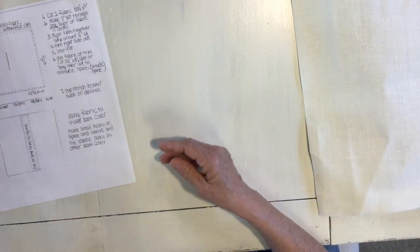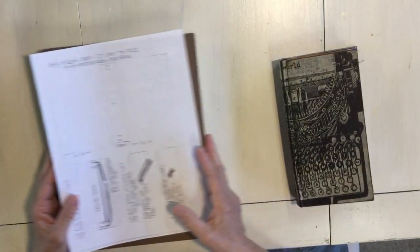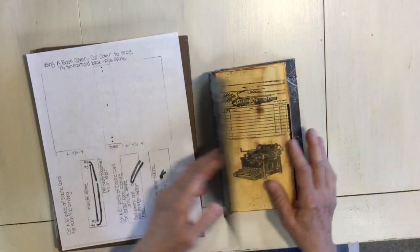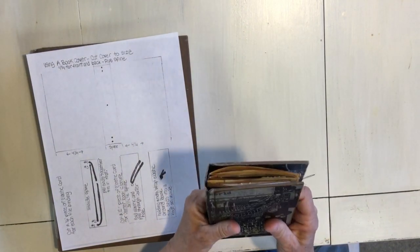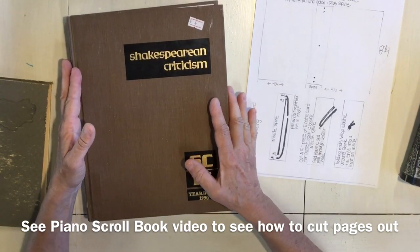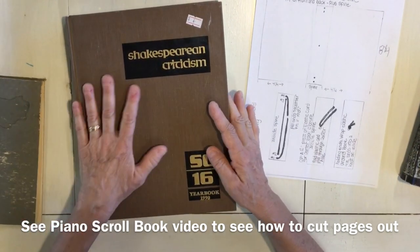You're going to want to use a heavier fabric for the fabric version. The one we're actually going to do is using a book board — I used a hardcover book to make this journal cover and it is very, very sturdy. I just used a hardcover book I already had. It has to be at least the size you need and we're going to cut it down.